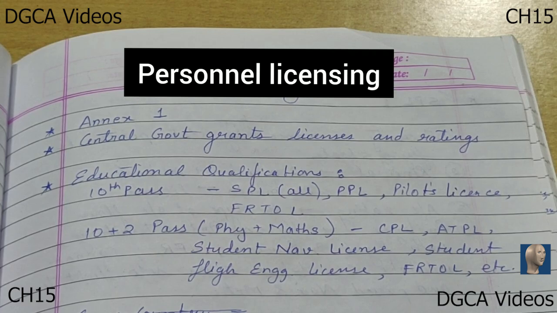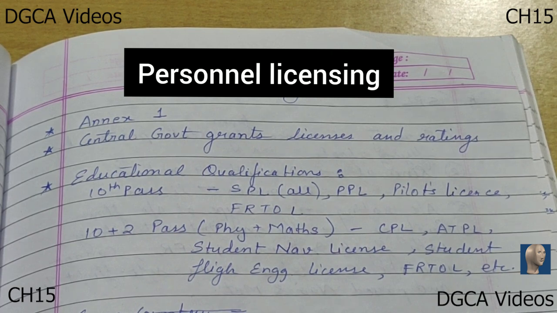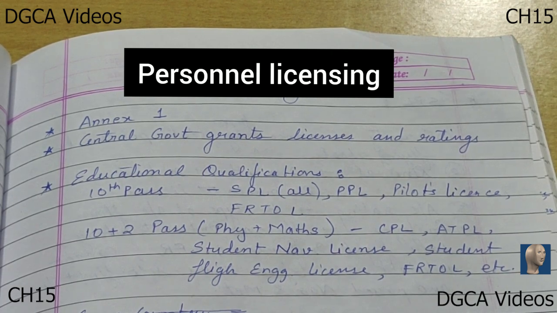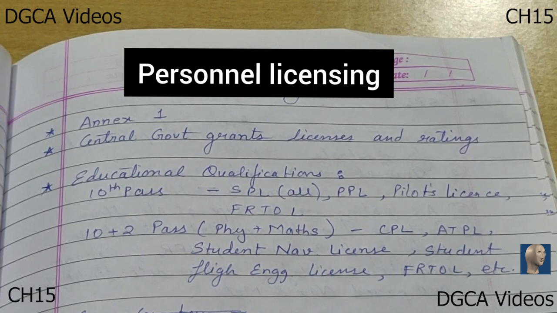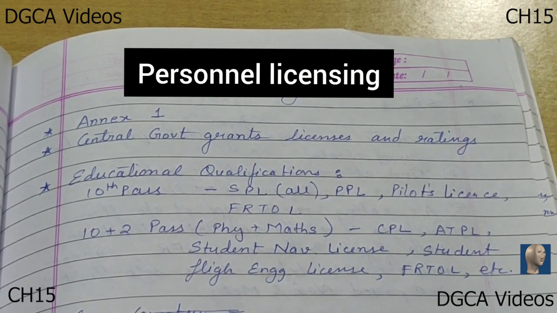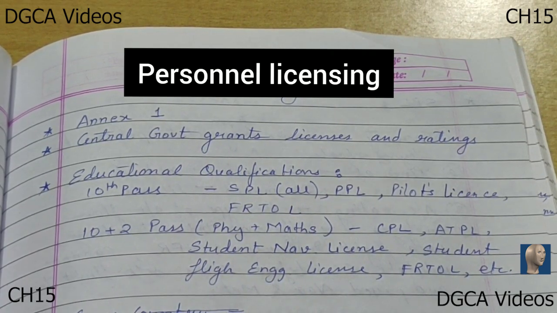Okay, so the basic things that you have to keep in mind are that educational qualification is important. Minimum age, maximum age criteria, the number of hours needed for all the licenses, cross country flying and all those criteria, night flying and the other criteria, and the validity of the license. And further, as we move on, I'll be specifically telling you which part is important and which is not of that much importance. So let's start.